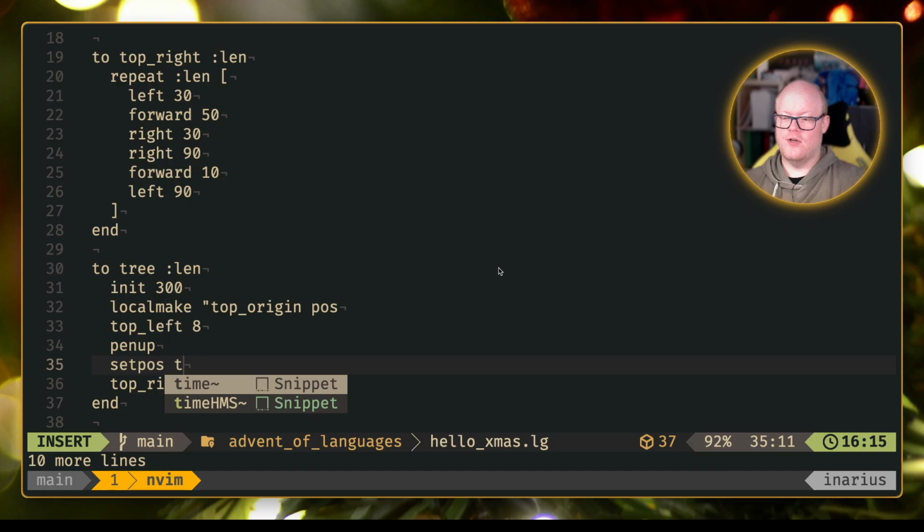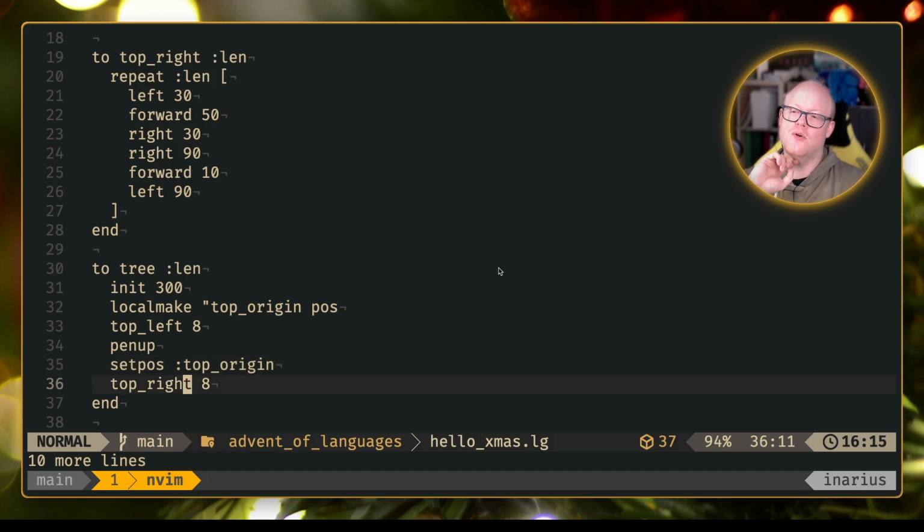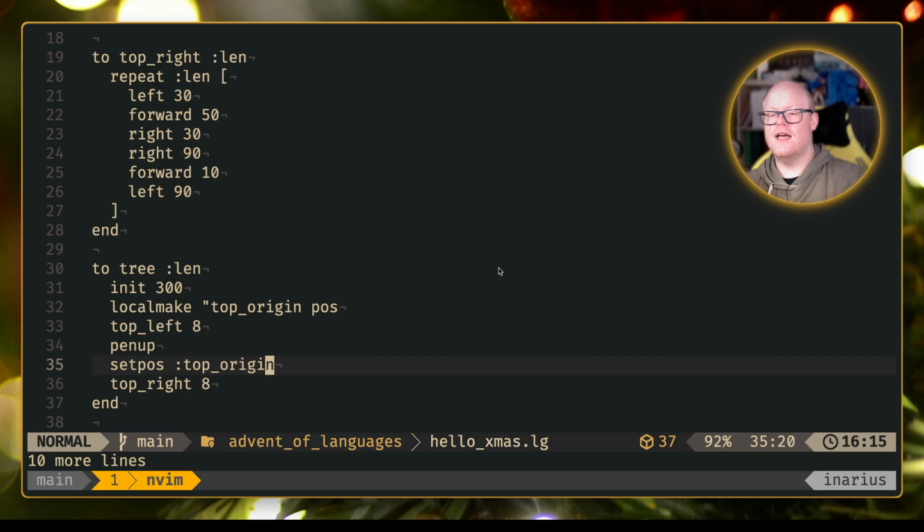So we can actually do set pos top origin, and as it is a variable, as always, we need to put a colon in front there. So this should actually now move us to the origin point at the start again, and then call top right.